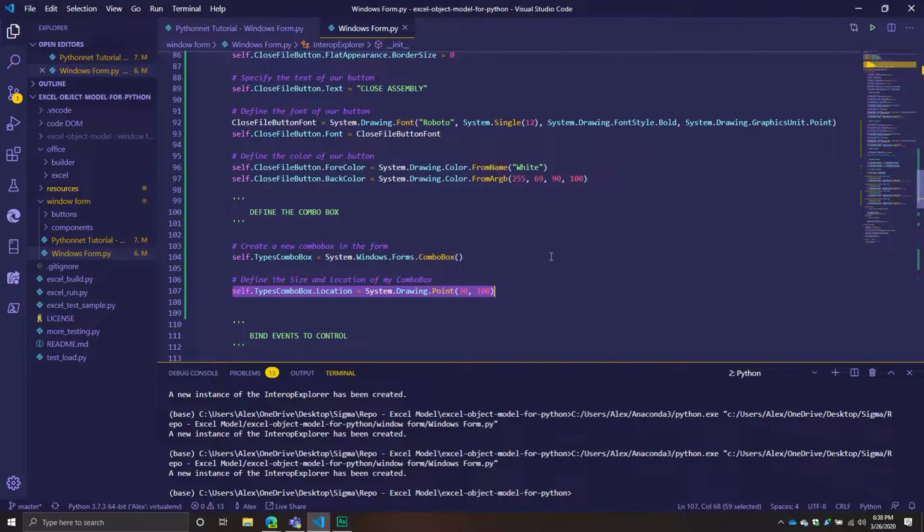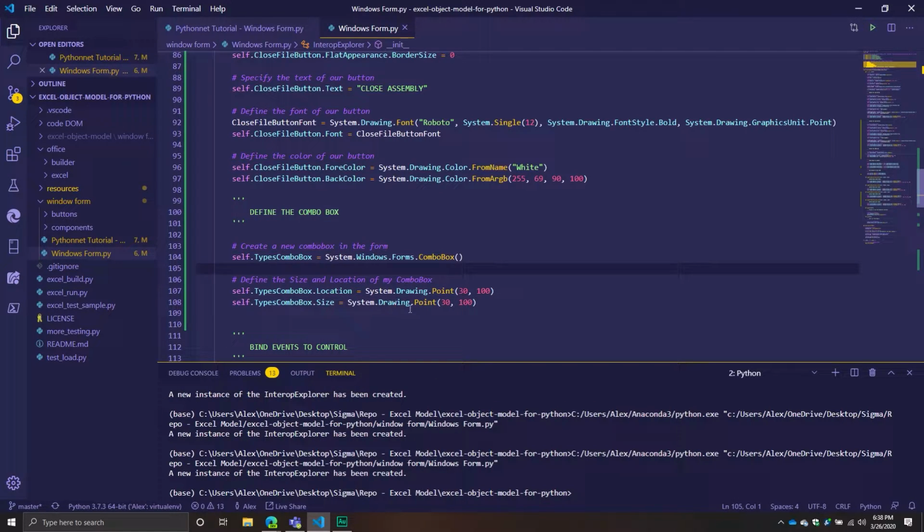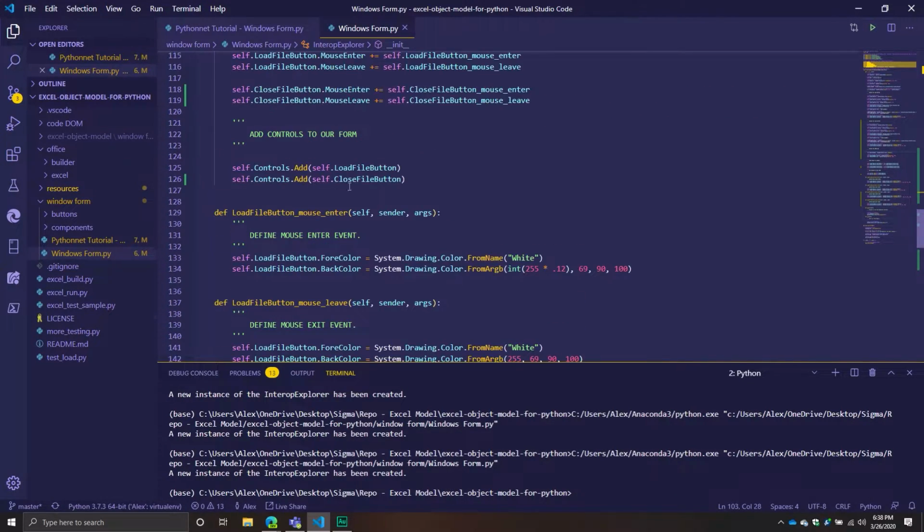So we have a location now, but now we want to define its size. This is going to say, how big is this particular object? Now we're going to change this from a point object to a size object, because this represents a height and a width. This is kind of like an X and a Y; this is a height and a width. So here I want my width to be 540 and my height to be 100. So this defines my height and width of my combo box. So I have enough now to add it to my form. It's not going to look very pretty, but at least we'll have it.